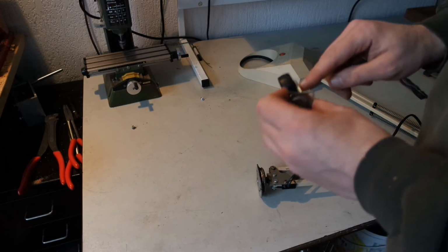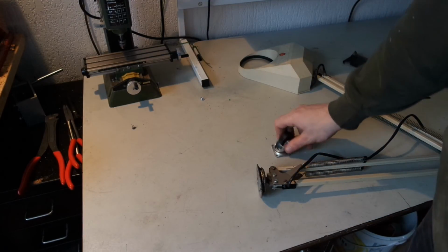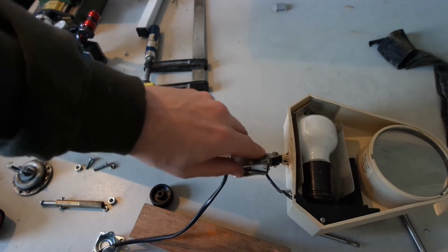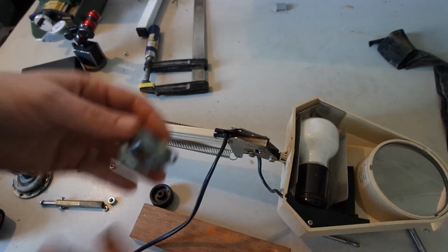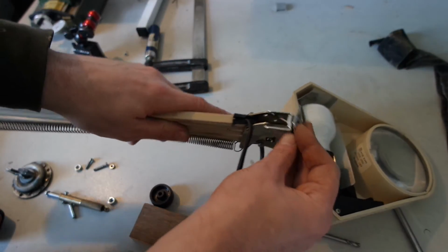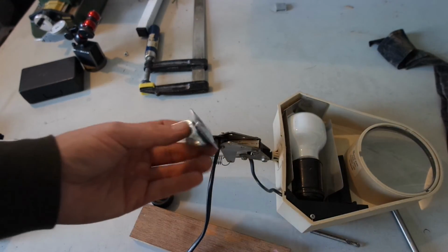And for that I need to drill out this hole to remove the wheel, and then see what I can do to put it on here. I unscrewed the old bearing. As you can see, it's hand welded. It's hand modified for this lamp. These plates are a bit bent, but that's not a problem. I also removed the wheel here by drilling out the axle. And this doesn't quite fit, but I think I can find something to wrap around, like a U shape, like this, and then make this work for this lamp.